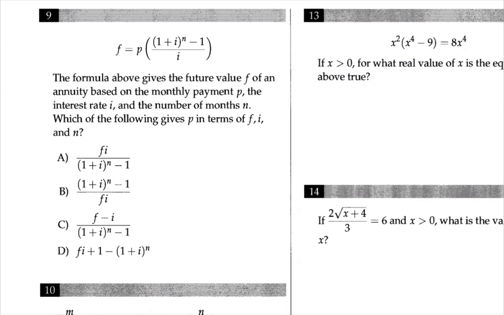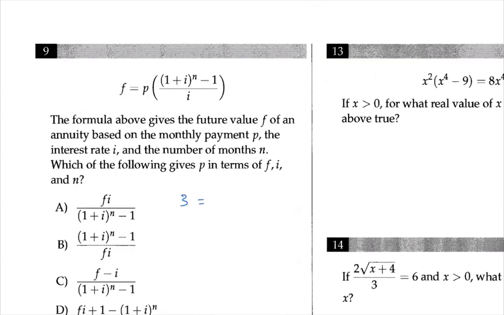So guys, how to cancel P? How to isolate P? How to get P isolated on one side? Do you remember when we said, for example, if we have a fraction and we need to cancel this fraction on one side, in one step, we just multiply by the reciprocal. For example, if we have 3 equals P times 2 over 5, and we need to get P, we have to cancel 2 over 5. How can we cancel 2 over 5 in one step? Just multiply both sides by the reciprocal. So multiply here by 5 over 2 and here by 5 over 2. So 5 cancels 5 and 2 cancels 2. You will get P equals this product, which is 15 over 2.